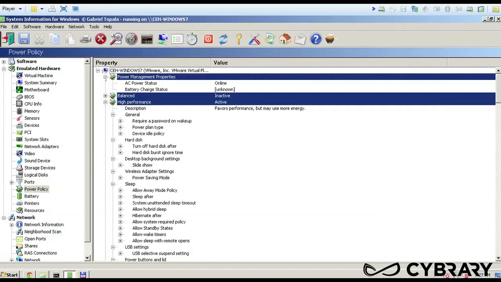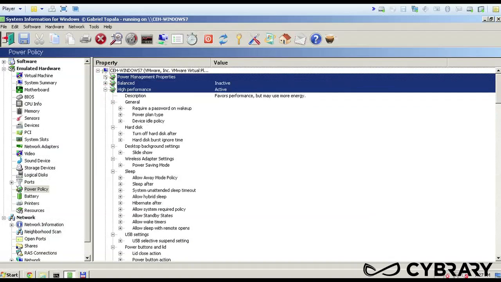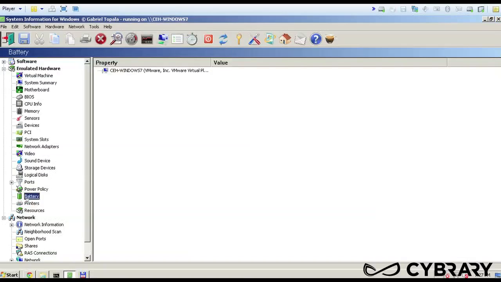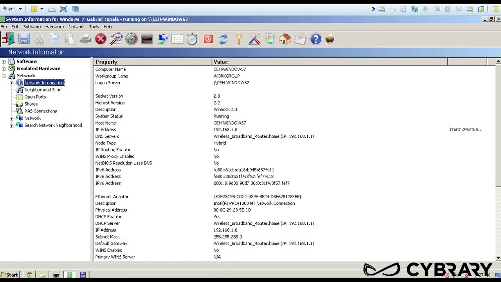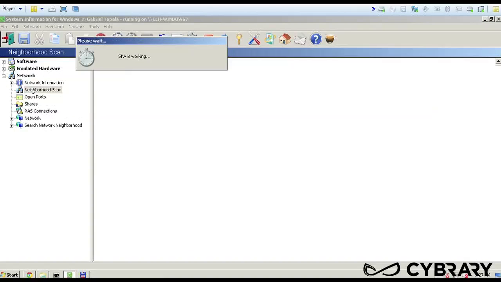Power policies. From an attacking point of view, can I attack this system and maybe change a setting like this and force it to shut down, therefore causing a denial of service attack? What are the battery settings, printers, resources, okay? All right, so that'll give you the overview of hardware. I'm going to leave some things clearly off the table here, but I want you to go play with them, evaluate them, and have a takeaway, right? Because active learning means doing. It's one thing to watch me, it's another thing to go do it yourself. And that's the difference between talking the talk and walking the walk.